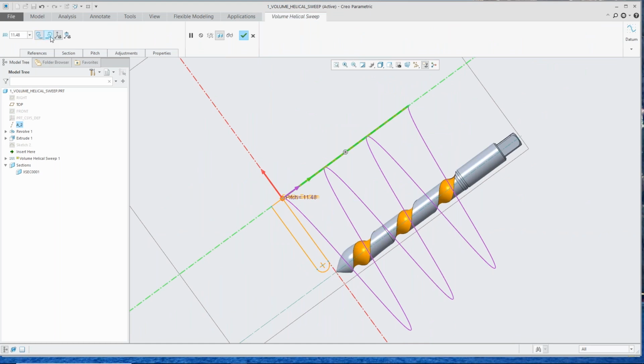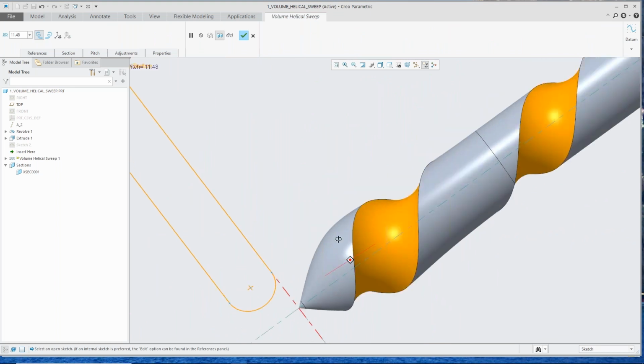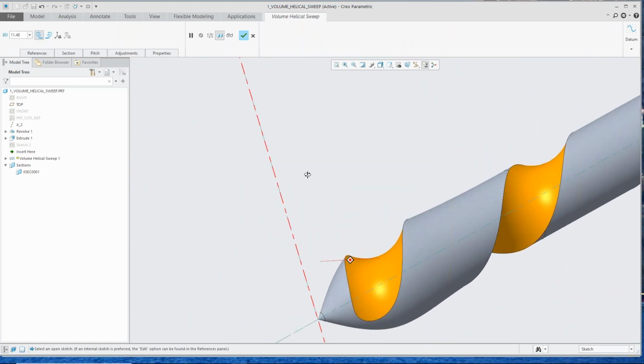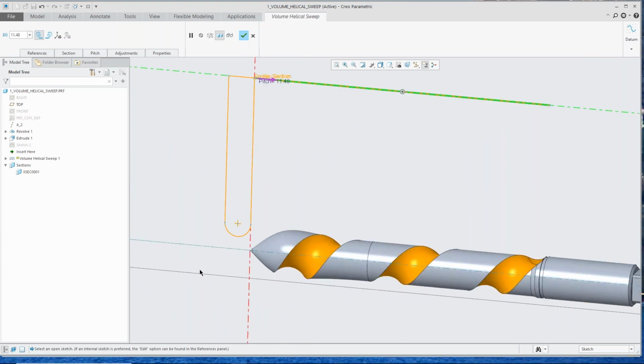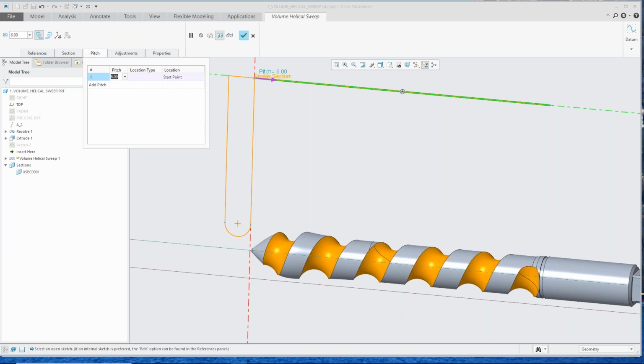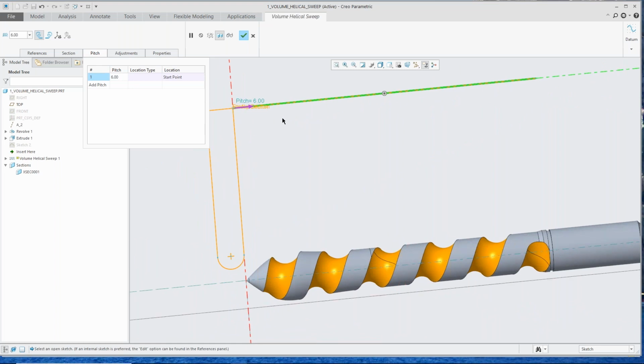Now it's a flat end right now, and I don't really want to use that. So I'm just going to come in and simply make a rounded end on this guy. Then we can remove these corners. All right. So this will be our tool that we will revolve. All I have to do is hit the check mark, and it creates our helical cut. I'll turn off the display of our helix here. We can see that this is the geometry that's created.